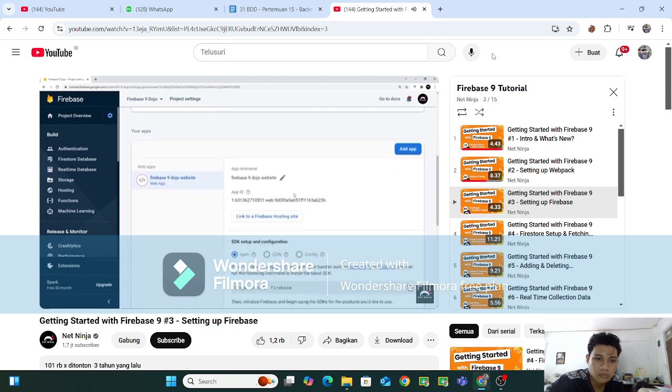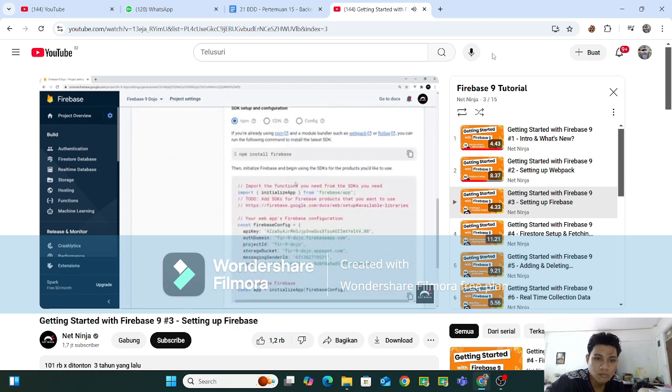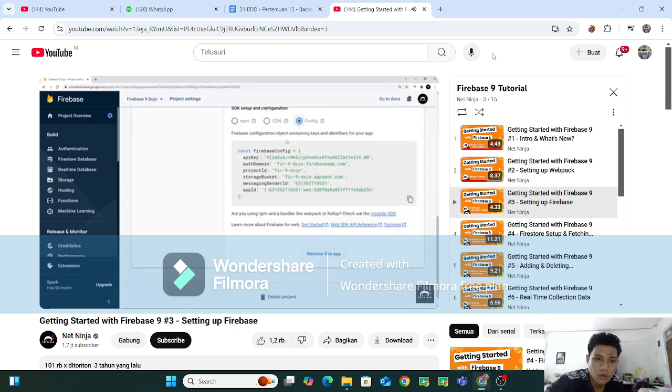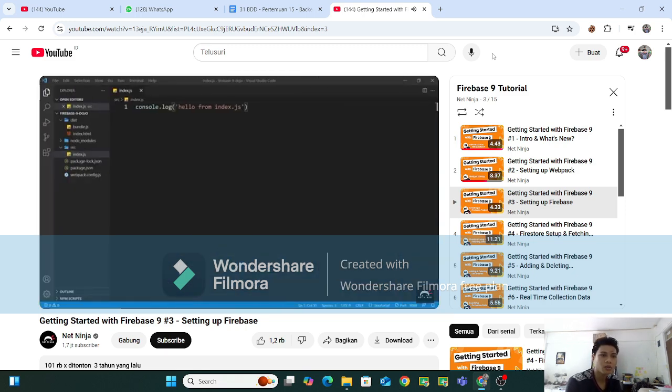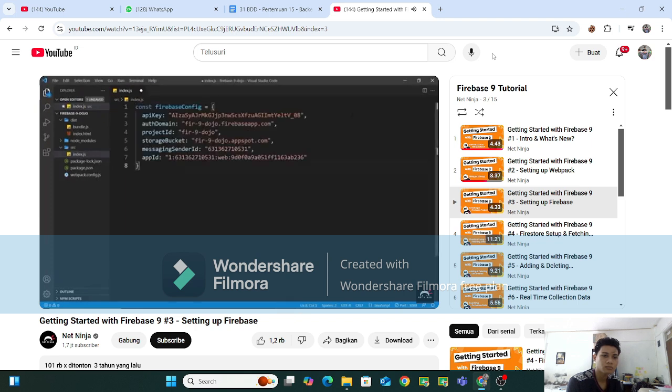And then if we scroll down, we want to grab the config object. So click on config right here, and you want to copy this object. Now this config object contains information about our Firebase project, and we need to use it on our front end so that the front end website can connect to our Firebase project and interact with it. So copy that. Alright, and then back in our project, inside the index.js file, I'm going to get rid of this console log right here, and instead I'm going to paste in this new Firebase config object.